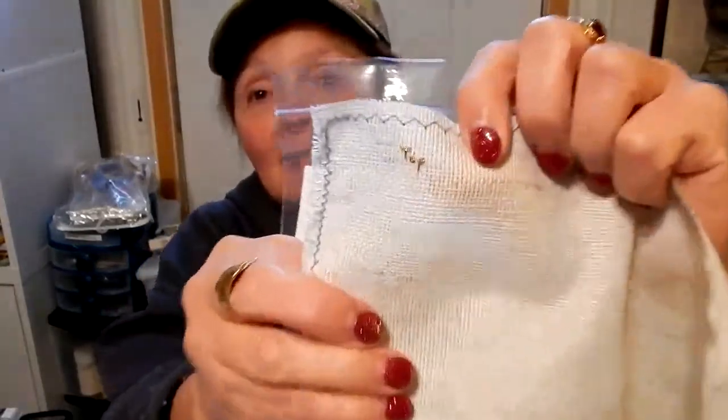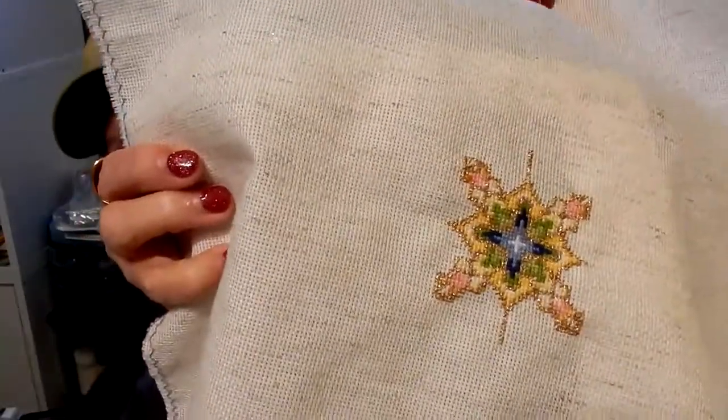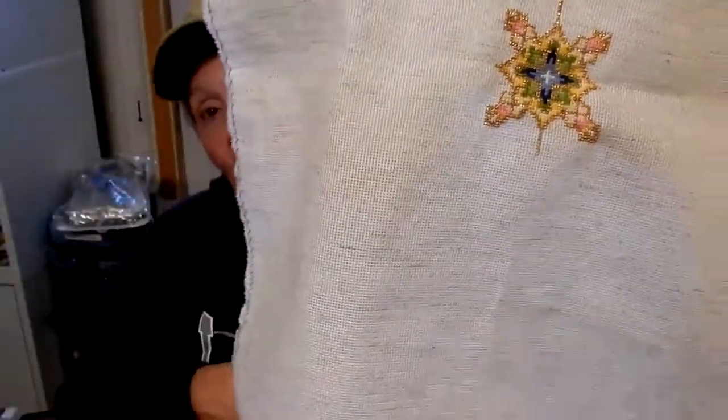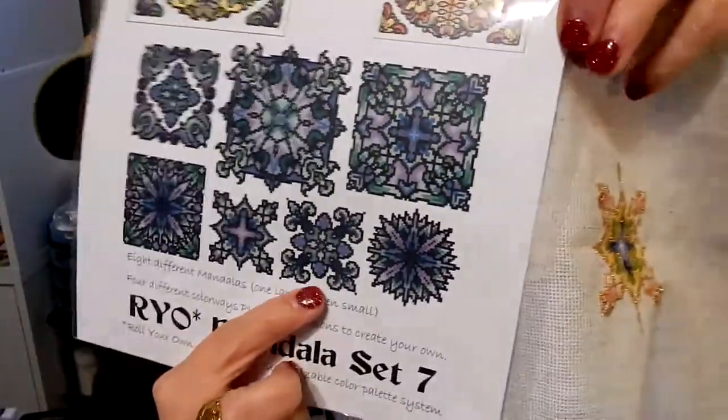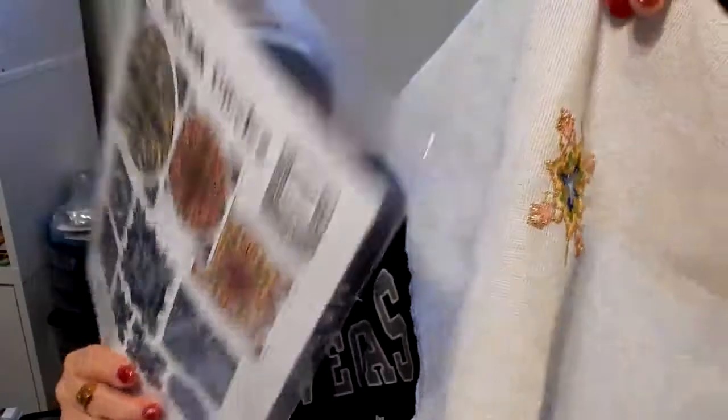I really like the way my central motif turned out. I stitched a little word in gold at the top so I'd know which end was up — which I don't always. But that's the central motif, and this is the one in the book that I used for inspiration, right there. I thought that was a lot of fun, and I'm really glad I got this because it opens up a lot of possibilities.